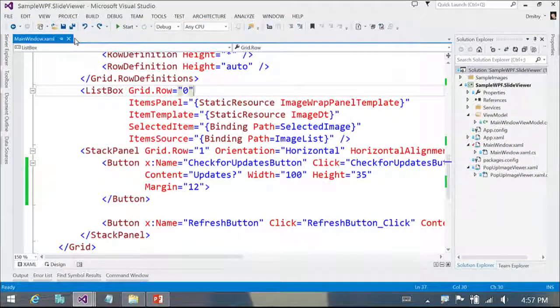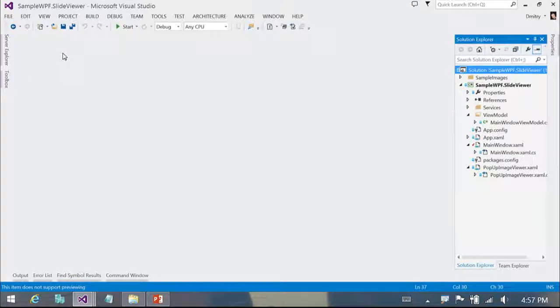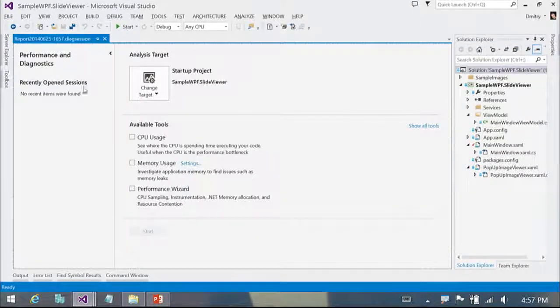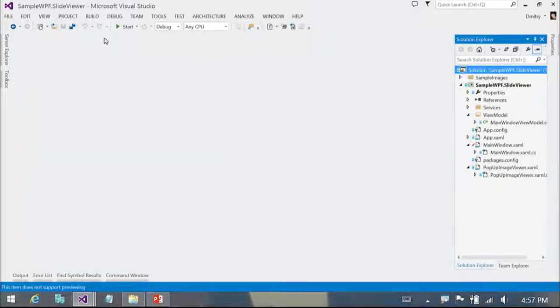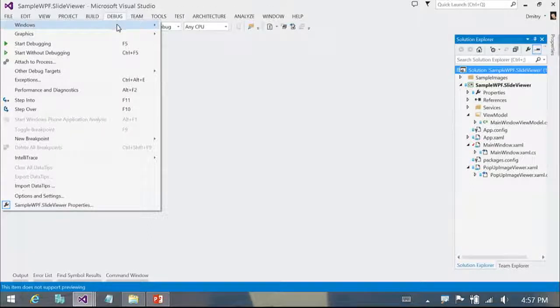First of all, how do we even get to the CPU usage or memory analysis tooling in Visual Studio? Well, that's easy. You're going to press Alt F2. That's one way. And you're going to open up the Performance and Diagnostics hub that we have here. Or if you don't know Alt F2 off the top of your head, I don't blame you. I learned it kind of for this demo. The way I always do it is I go to Debug and I select Performance and Diagnostics. It's right here. The one thing to mention is that to see this hub, you need Windows 8 on your developer machine.